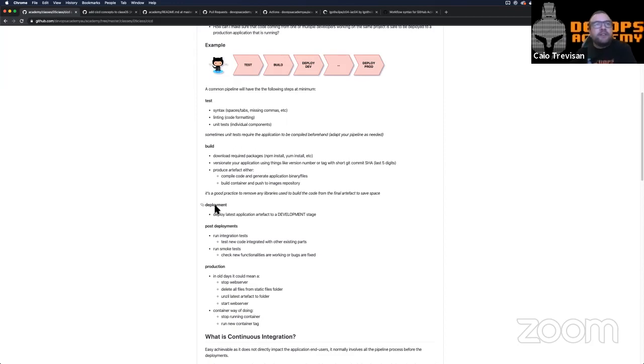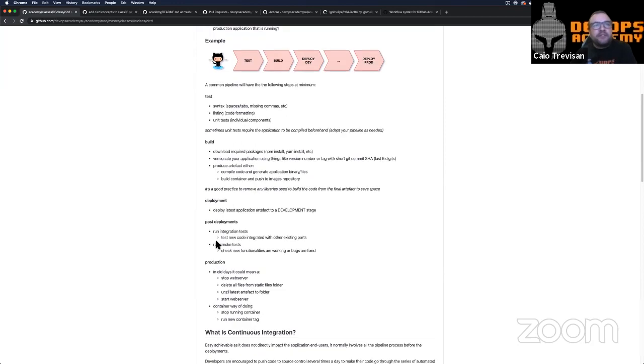That's when dealing with a container image, you also will change your base image to Alpine or something like that, which won't have any package running inside the image. And then you have your first deployment, which will be something like deploying to a development stage, a test stage, just to make sure your application runs and you can do some tests.